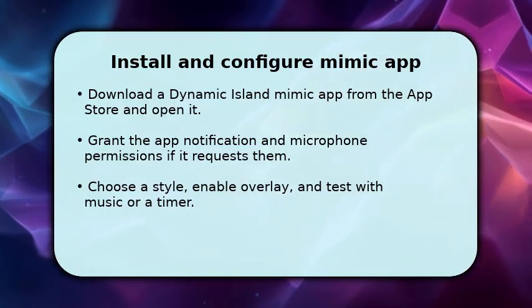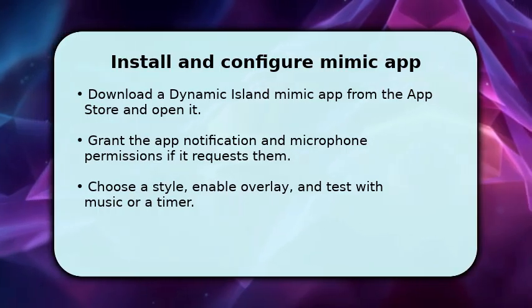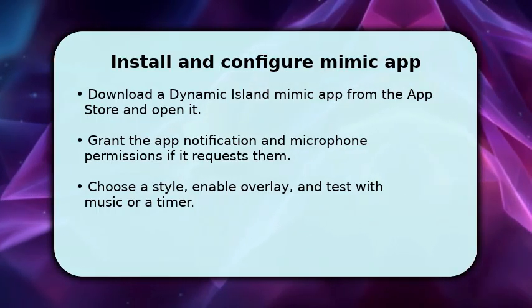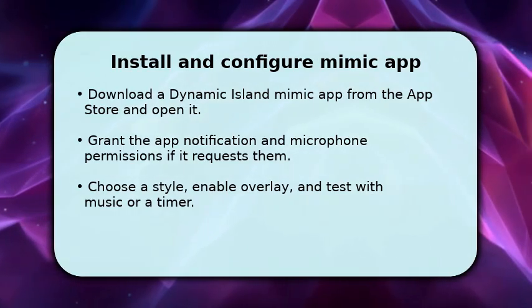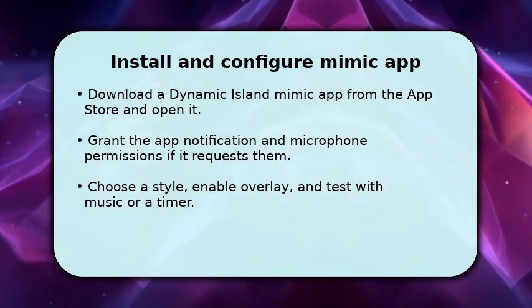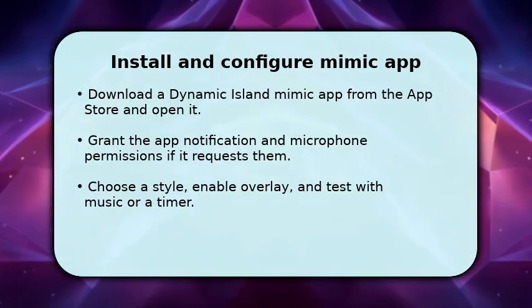When prompted, allow notifications and microphone access for call and media previews. In the app settings, pick an island style and size that matches your screen edge. Enable the overlay permission so the island appears over other apps. Test the Mimic by playing music or starting a timer to confirm it reacts.